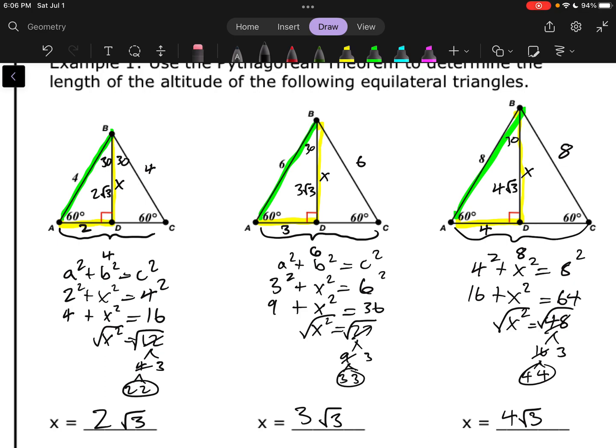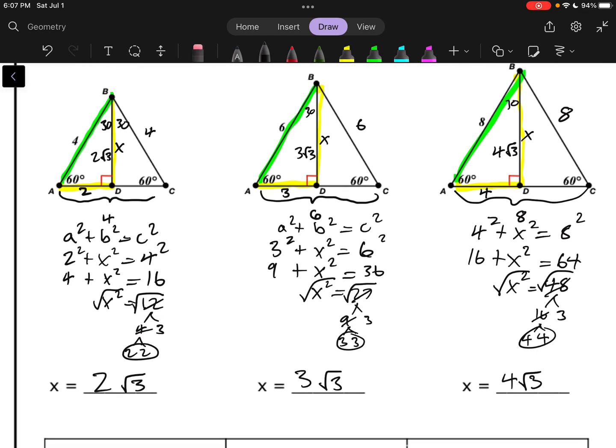Now, in all of those cases, those 30, 60, 90 triangles are similar triangles, right? And similar triangles are just different sizes of each other, but the same proportions, same ratios. So we can imagine that this pattern is going to continue no matter what kind of side lengths we have. You probably noticed there 2 root 3 and 4, 3 root 3 and 6, 4 root 3 and 8. These patterns are going to exist for every 30, 60, 90 triangle because they are all similar versions. They're all going to have those same types of ratios attached to them.